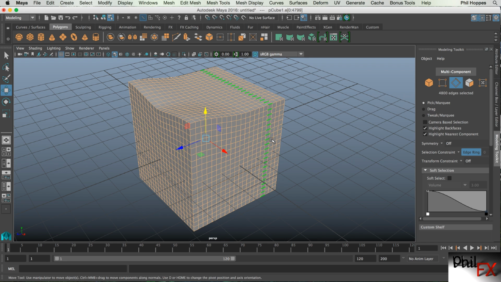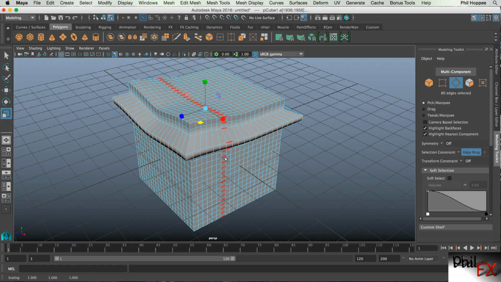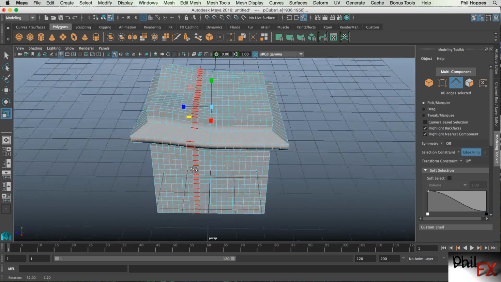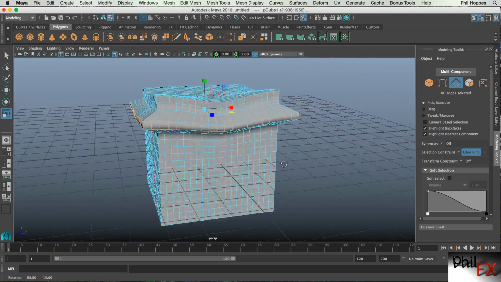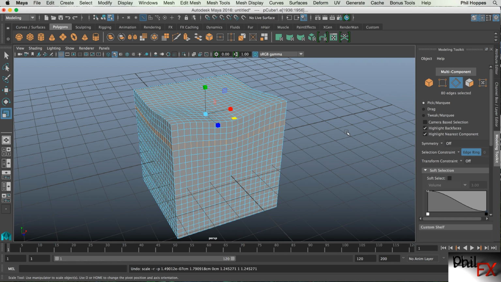If we go to edge ring, let me deselect all those. In edge ring, I can go in and I can make selections on edges based on just rings of edges, and that actually is quite nice. Sometimes you may want to just take and scale those. So I select those and then I can scale, and I can just push those out. So that's a very quick way to grab those rings all the way around and then do a scale on that. So you can see where that can be handy in your modeling.